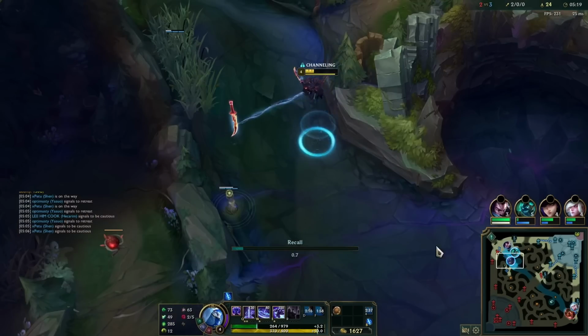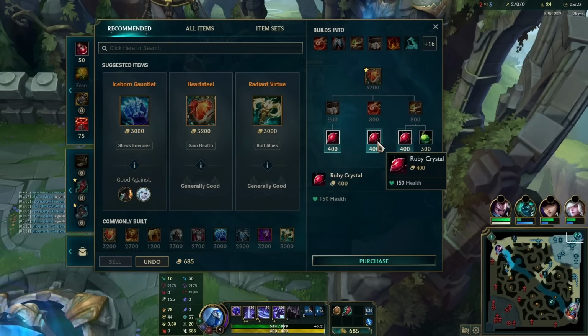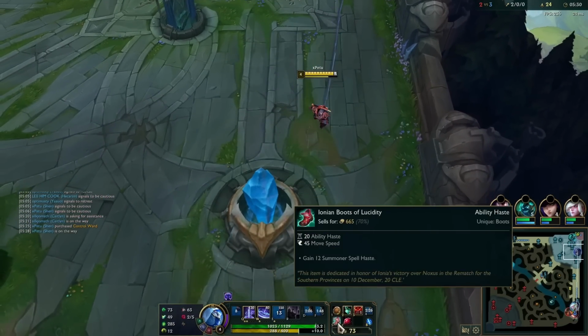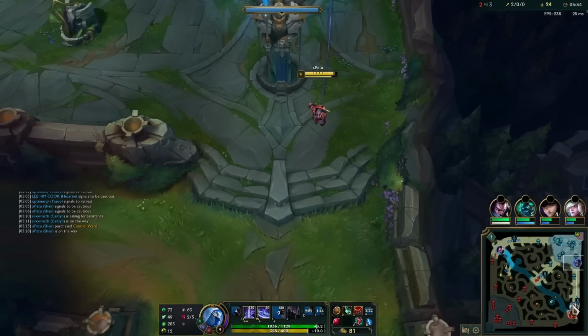Should I have gone mid to catch that wave? Most probably. But then we purchase Iron Spikes, Boots of Lucidity, a Ruby Crystal and Refillable and Control Ward, and we run straight to bot lane. This is the SHEN mid power, guys. Early skirmishes. We're just moving from place to place.